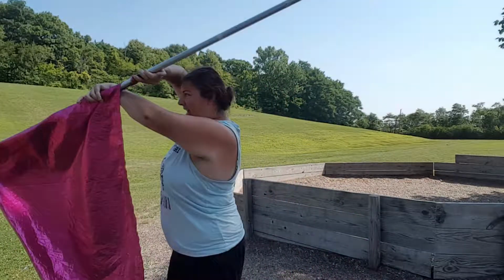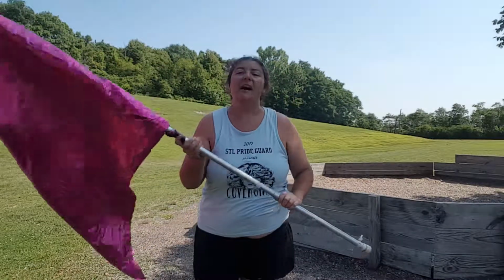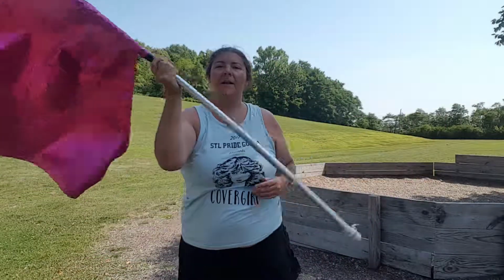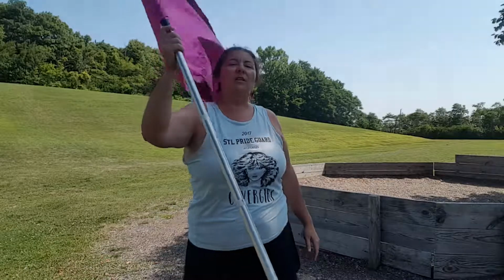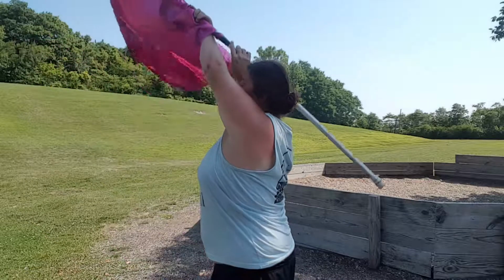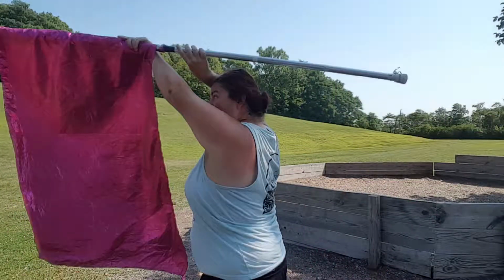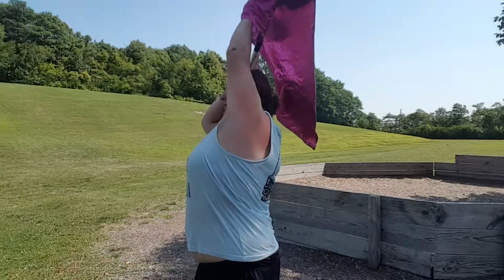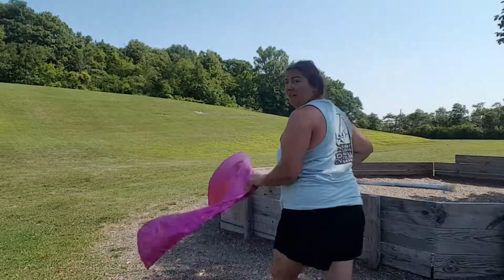That left hand is just going to help support it as it goes around your head, because you gotta keep this in your toaster, and it's very awkward with one hand to be able to keep it front to back in your toaster. So once it comes down and you put your left hand on it, it's coming up and it's gonna drop down behind you and back up to the front. So down, up, continue that flourish behind your head and back up. Down, up, up. I'll show you from the back.